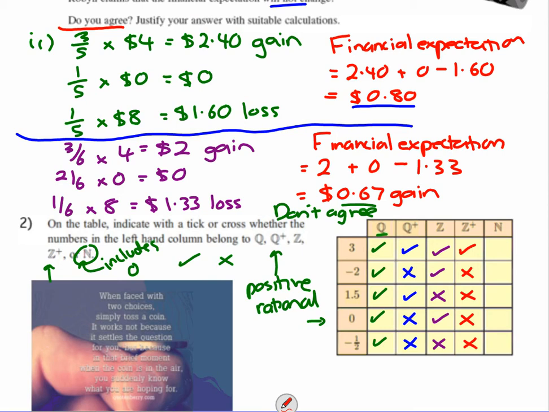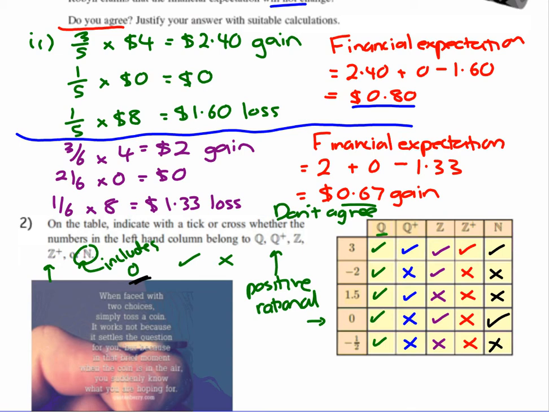And last but not least, we're on natural numbers, and remember our course says natural numbers do include 0. So natural numbers, let's say yes for that one, no for that one, because it's negative, no for that one because it's not a whole number, yes for this one because the CIE course assumes that 0 is a natural number, but it depends on the course, again depends on the textbook. So our textbook, from the answers that we've seen, assumes that 0 is a natural number. And not negative, a half, because it's neither a whole number and it's also not positive.